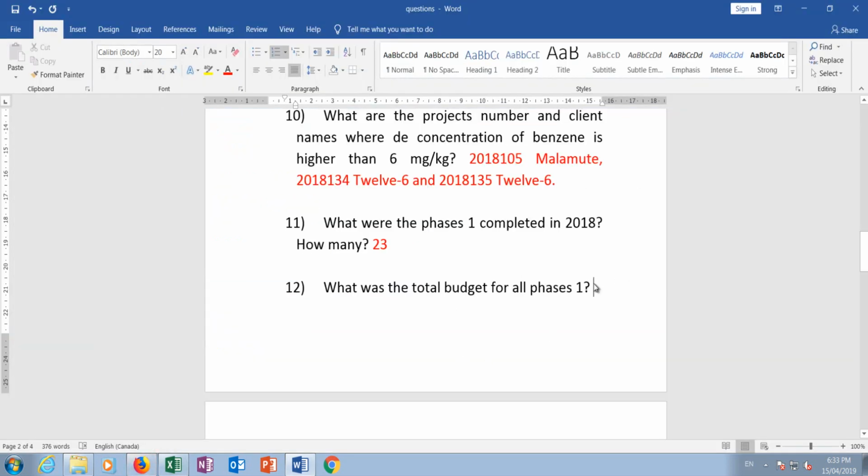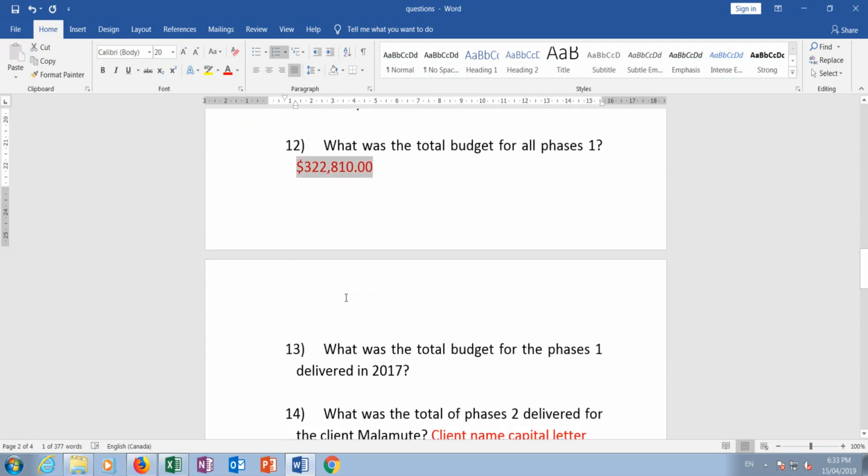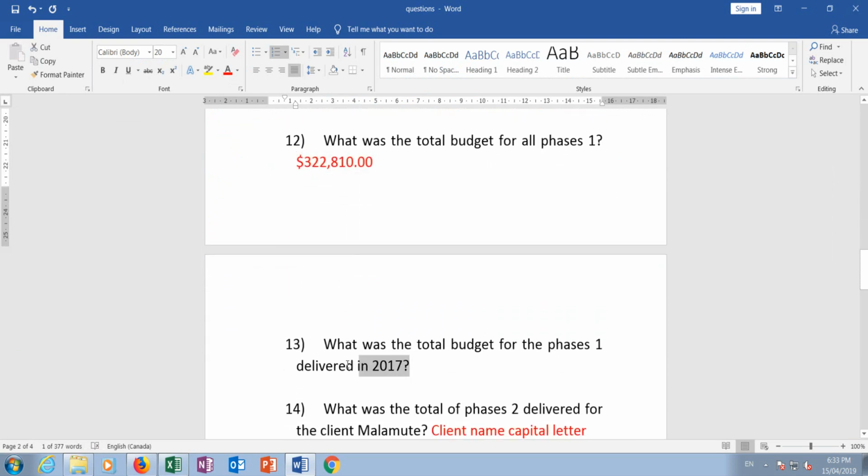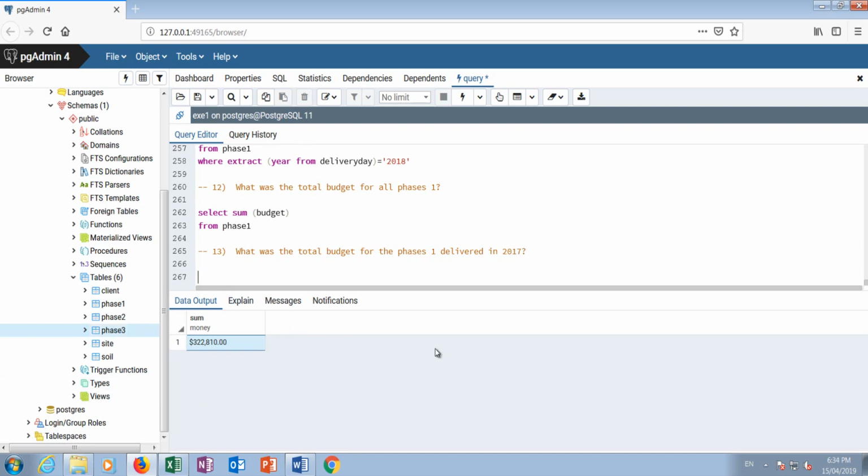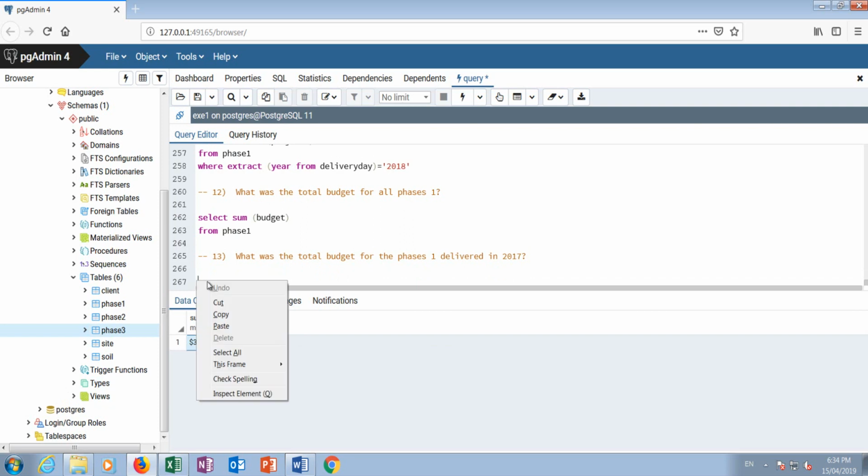It doesn't work. Okay, I'm going to put the number, and this is the total budget for the phases 1. Then let's go to the next question, this one. What was the total budget for the phases 1 delivered in 2017? That's a little bit different because now we are going to get only the projects from 2017, not all the projects.